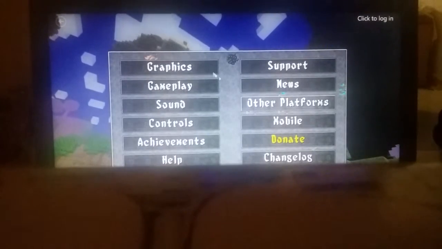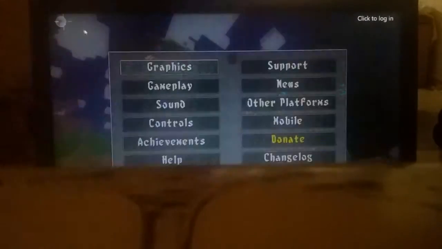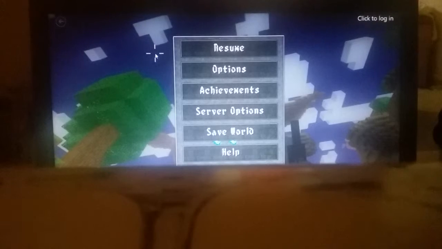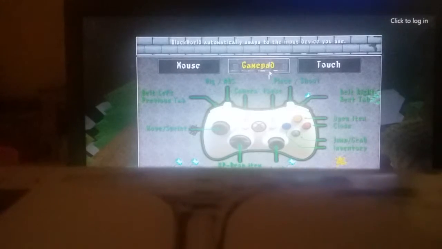So, let's use the launcher. Hold on. Let's go options. Controls. Okay, let's use gamepad. Hold on, we're gonna skip in the video until we've got our gamepad. Okay, so let's try this. Am I in yet? Hold on.